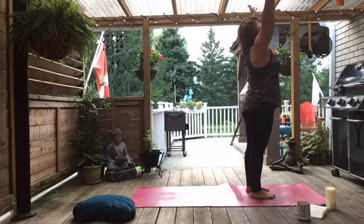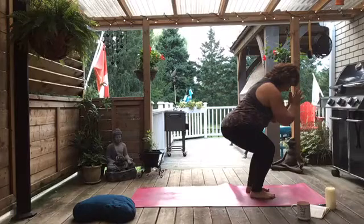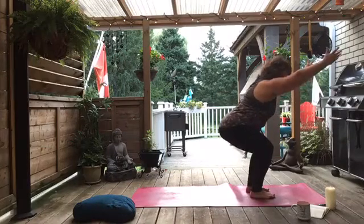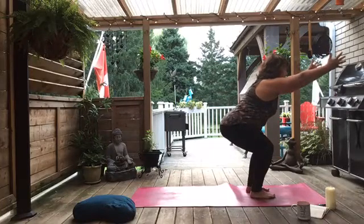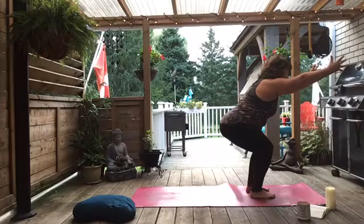Inhaling, exhaling, sit back in your chair. So in your chair pose, you want to make sure that you can still see the toes of your feet. You're sending your tail long back behind you. Hands can be in prayer, or hands can be extended, and maybe your gaze follows. So think about stretching long out of your shoulder socket. Maybe even imagine that you're holding on to this big beach ball and you're posing. You're just wanting to make sure that you don't drop that ball.